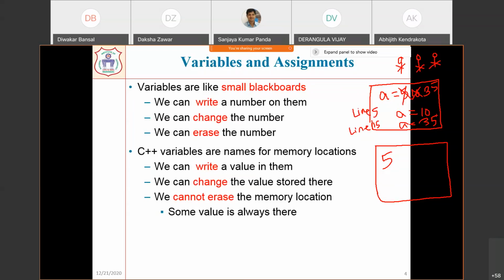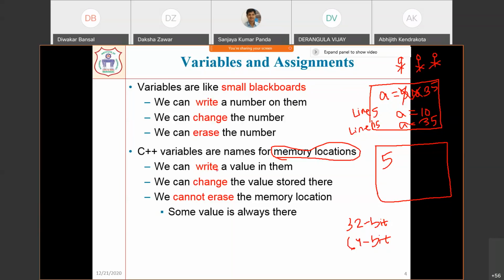Generally, whenever you go for computer memory allocation, each and every memory location is identified with a name. If I identify each memory location by a binary value of, let's say, 32 bits or 64 bits, you may not understand it, and remembering that is also very difficult. That's why C++ variables are the names for memory locations. Whatever memory location is there, it is represented in the form of a name so that the user can easily remember it. Although you have the octal and hexadecimal number systems to represent the same, the main thing is that it is very difficult.